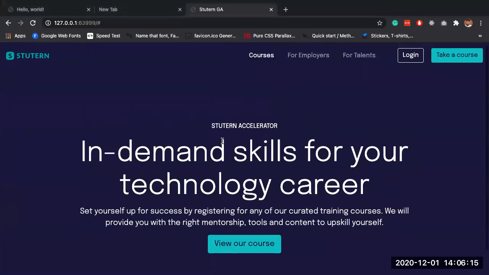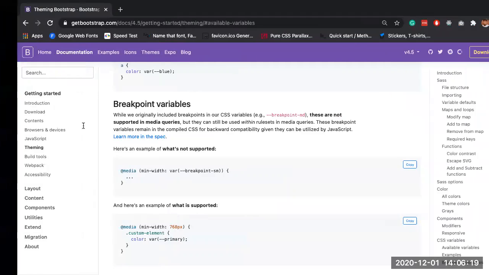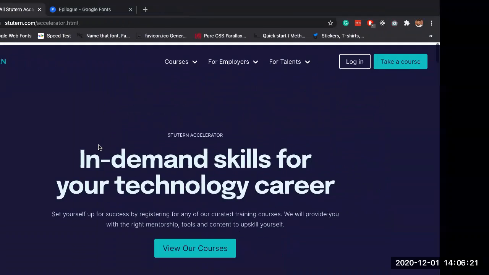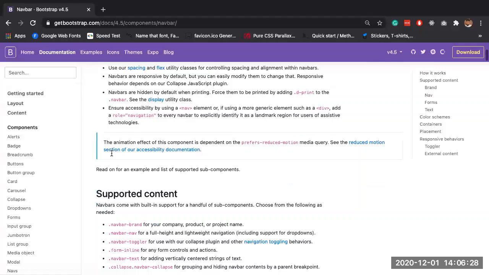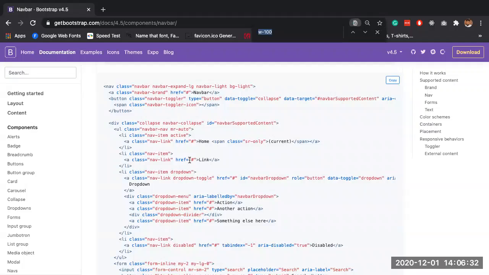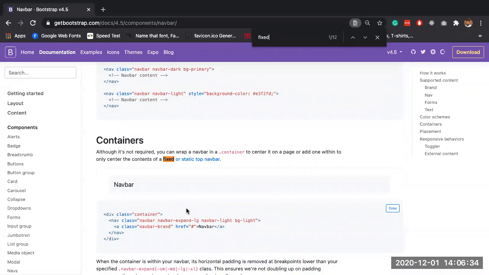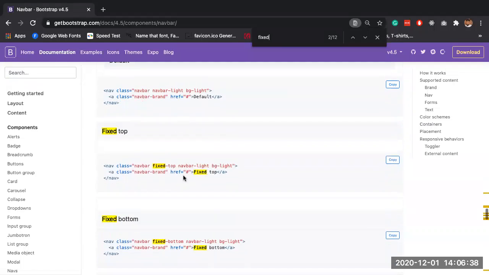Then if you look at this, you notice that this was fixed. It had a fixed height. It has a fixed height. So we go back to navbar. Oh, it's past 2. I would have to fix. So there's a way to have it fixed, and that is fixed top.